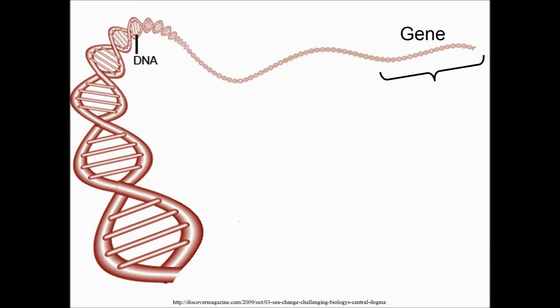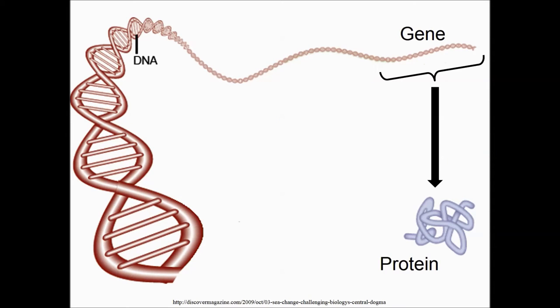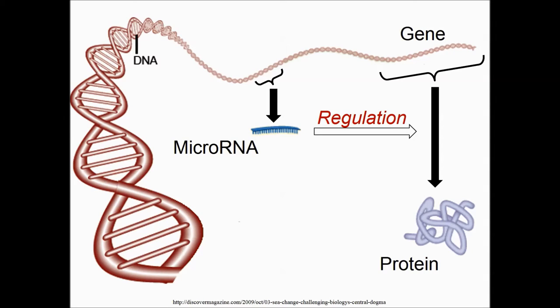The first topic: microRNA. You've heard of genes — genes are usually used to make proteins. About 25 years ago, some particularly short genes were discovered, about 20 nucleotides long. Those short genes are used to make microRNAs, and microRNAs regulate the creation of proteins. They can slow down or pause the process. Those microRNAs can't just be on all the time; they need to be regulated, and so there are proteins that regulate the microRNA. It's a very interesting process — a chicken-and-the-egg thing.